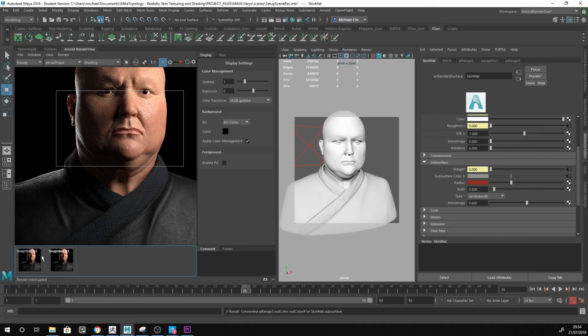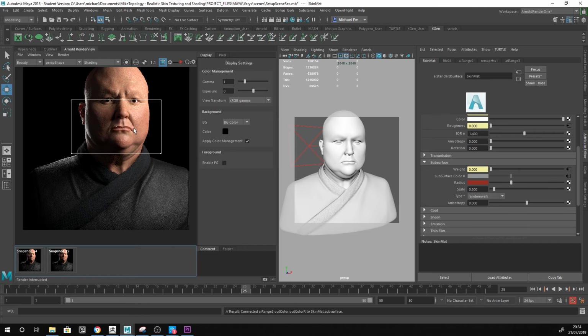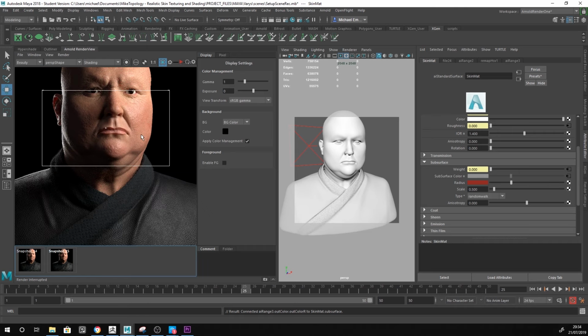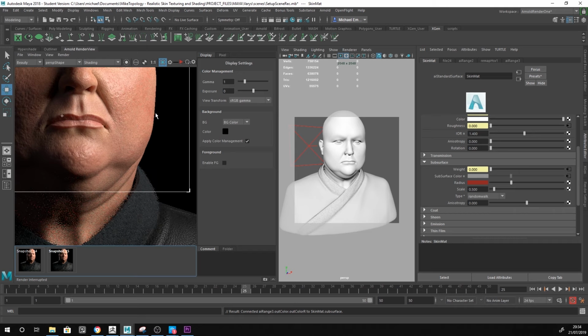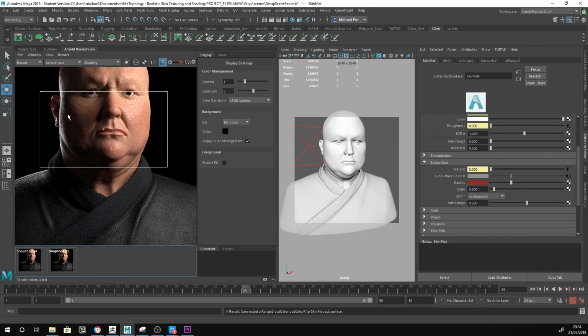Okay, so you can see the difference between both of them. So now I'm really happy with the SSS for the skin, but I'm not happy with the skin totally. So what I like to do is add peach fuzz to the skin to make it look a bit more realistic. As you can see, there's nothing really going on around hair, so peach fuzz just adds a little bit of hair to the character.